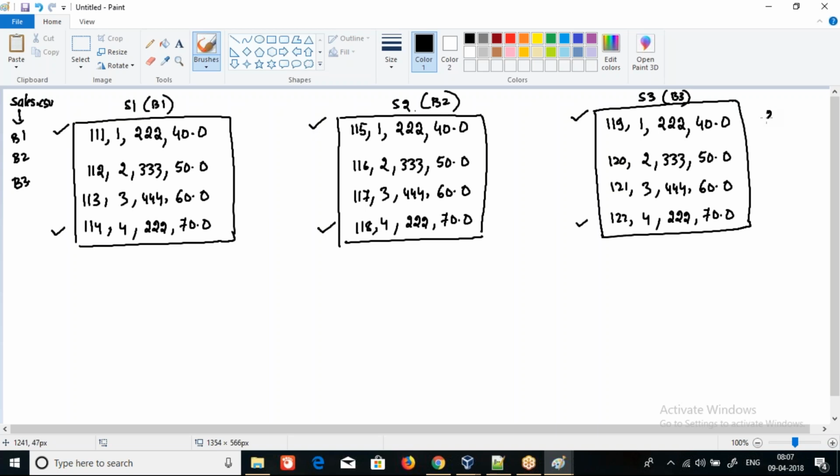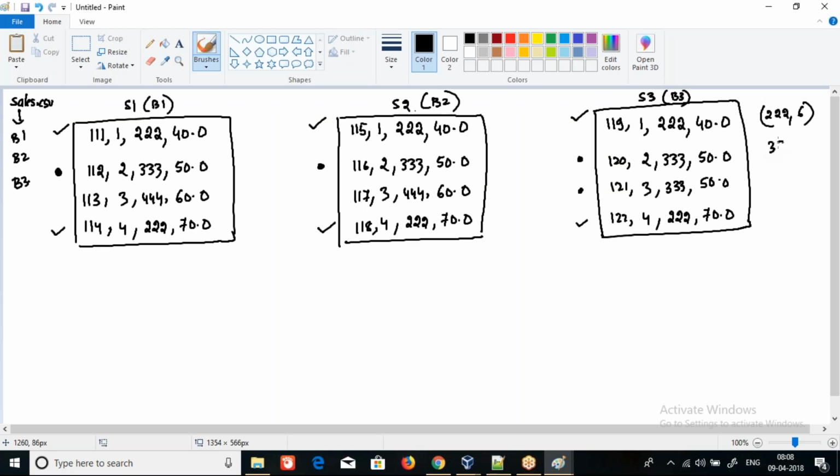Item ID 333, let's make this also 333, has been sold 4 times.